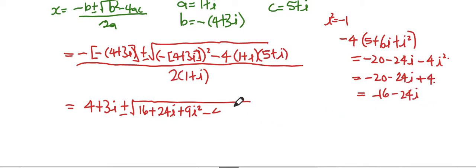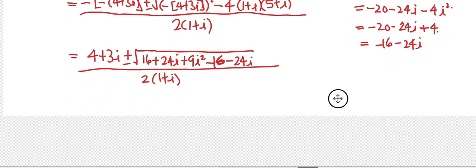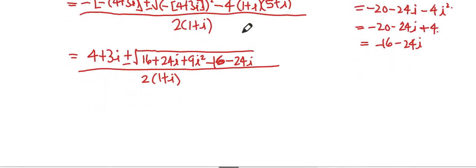So I'll plug that value inside: negative 16 minus 24i. If you do that separately over here, it's easier. All you have to do is plug in the value, and it gives us a simple value. I'll just leave the denominator as 1 + i. I'm not going to expand that. Now what's next? Let's solve what's inside the bracket.